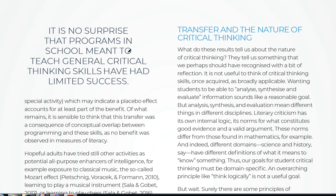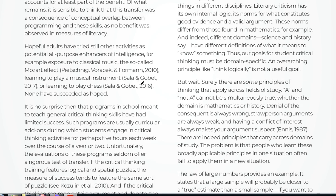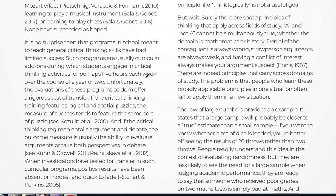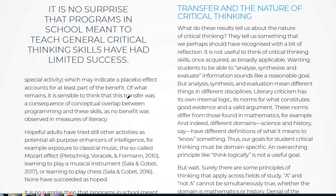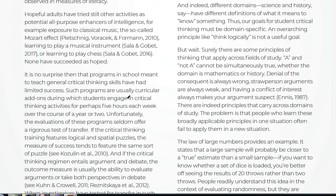He even says 'it's no surprise' — I think that largely comes down to the teachers. He pretty much says it's difficult to transfer skills because one set of logic won't work in another domain; some rules in maths won't work in history. This is obviously true — it's just another element of critical thinking, realizing there are different contexts. I even explain to children: here, I'm a teacher and you're a student; outside this context, we don't have the same relationship. The same rules don't apply in every context, and that should be obvious to a critical thinker.